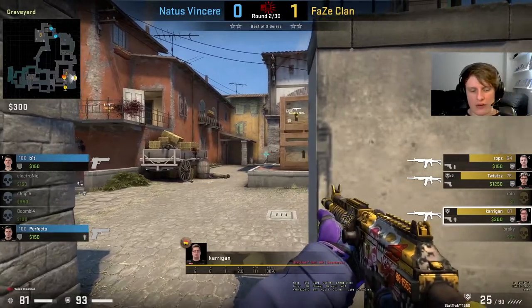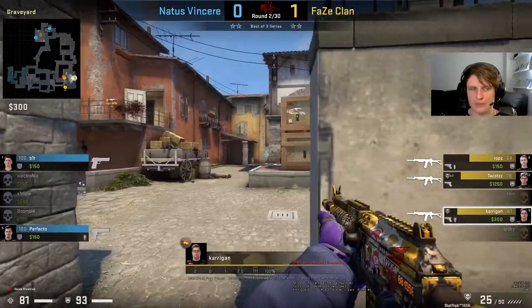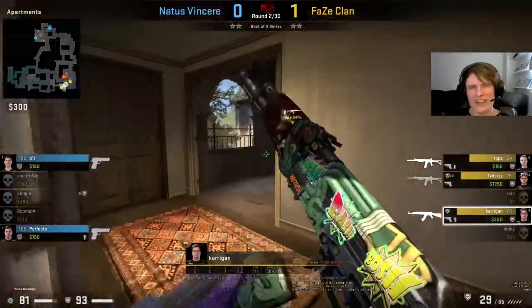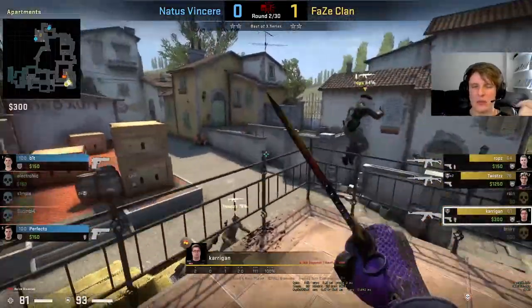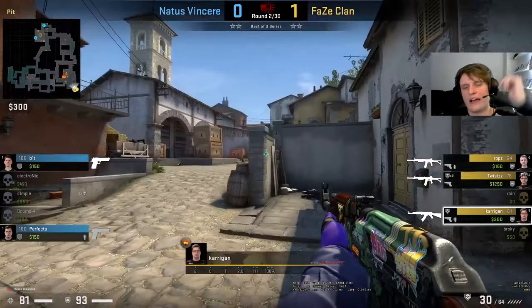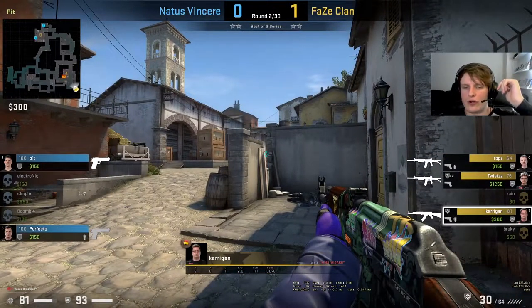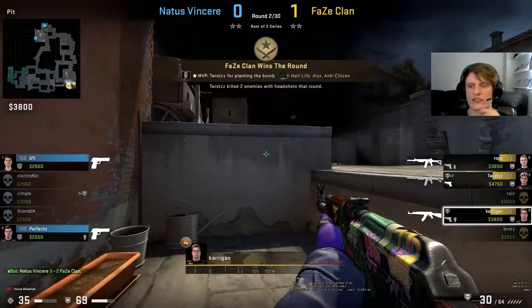So yeah, NAVI obviously offer the save here. We will skip through this round. So yeah, so difficult for NAVI there. FaZe are so far up in their faces with only two on the site. If that's a three-man crossfire on A, then that's more doable. But FaZe just got so far up before NAVI even got to take any contact. Yeah, it's going to be impossible to hold the site.